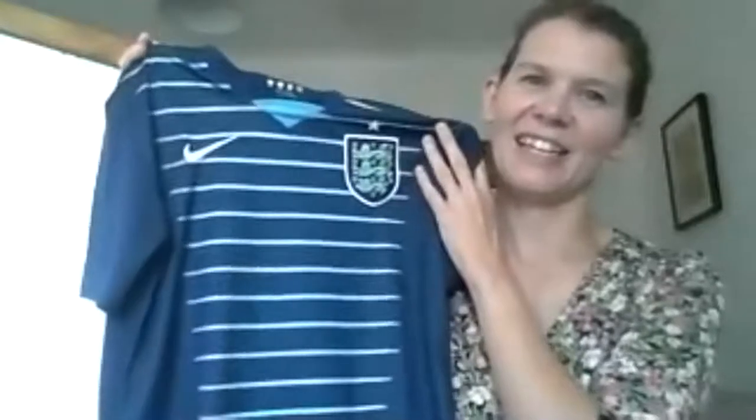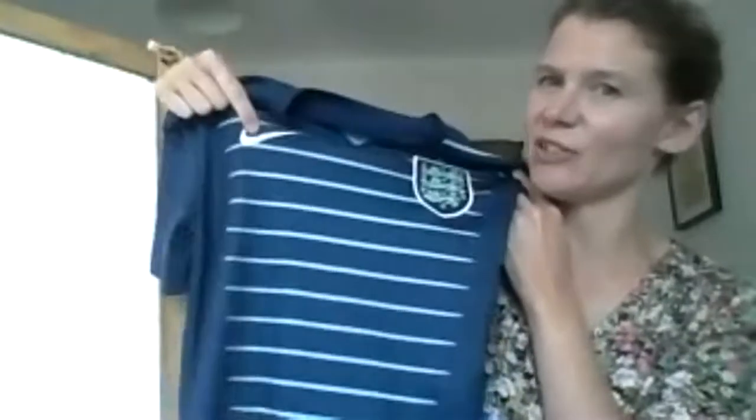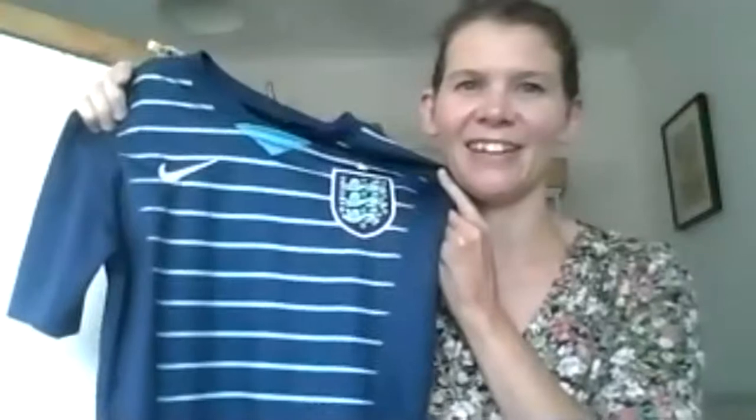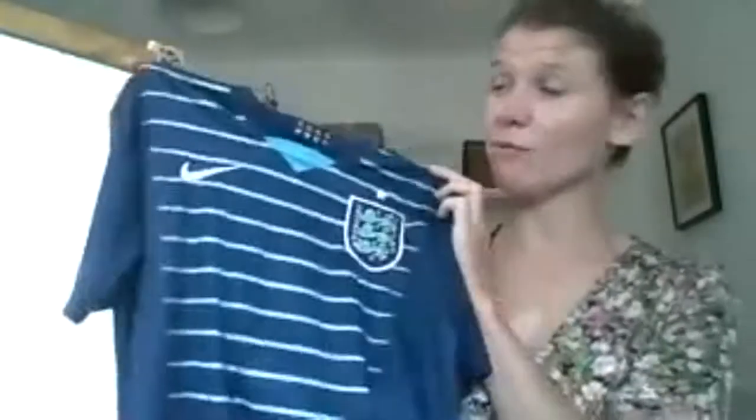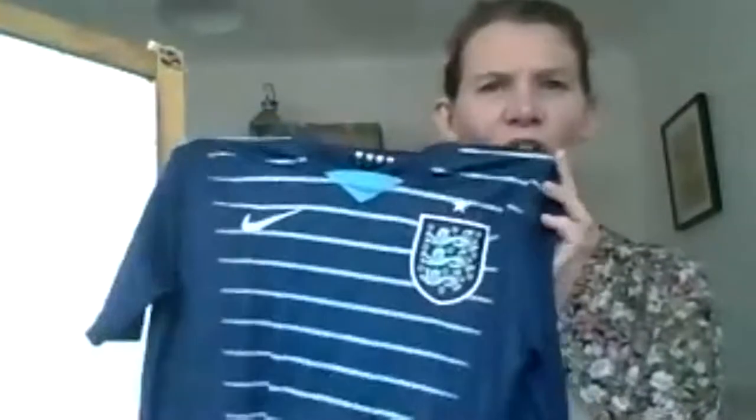I'm going to hold up another one. Are you ready? Yes? Okay. What do you think this item of clothing represents? What group? You can see the tick from our last session. We had a game on symbols with the Nike tick on, didn't we? Yes, it is a football shirt. Now, I am not a football expert. I'm afraid I don't know very much about football, but my son assures me that this is an England shirt, so maybe that's right, but I wouldn't have any idea. I'm very sorry if there are any football fans out there. I'm sure you know better than me, but I do know that football shirts often have a badge on to show what club they belong to, and that creates that sense of community and that sense of belonging and shows everybody that they belong to that club.